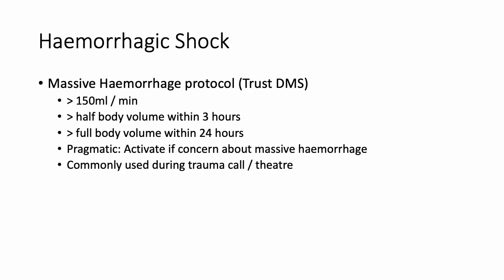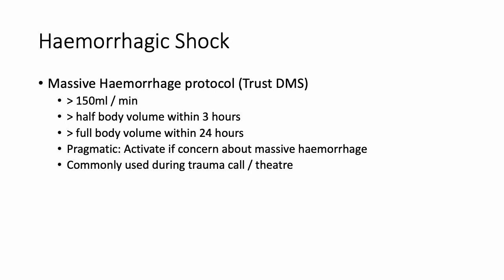So there is a massive hemorrhage protocol which is available on the Trust document management system. You can define this various ways, so bleeding at over 150 mils a minute, bleeding your half body volume within 3 hours or your full body volume within 24 hours. Obviously it's not very useful to measure that and do nothing about it.